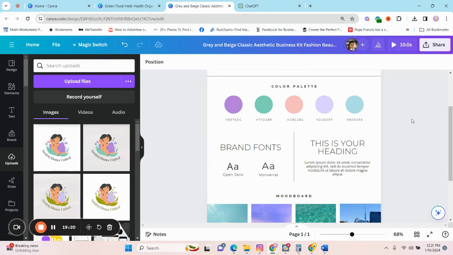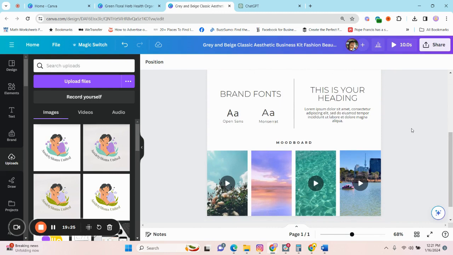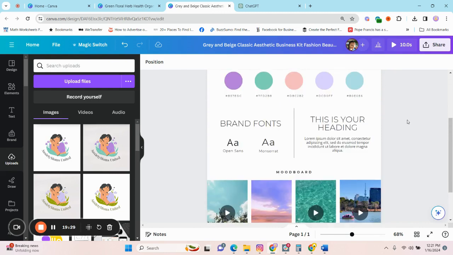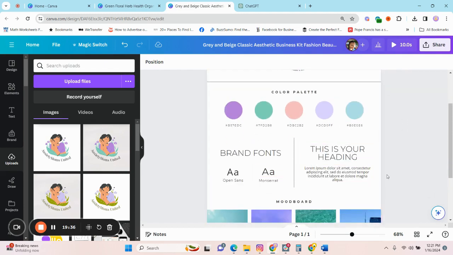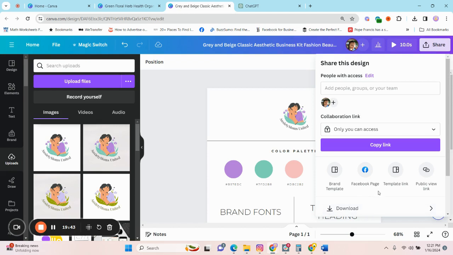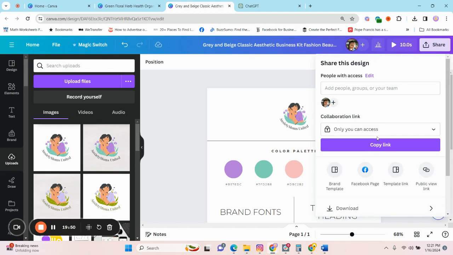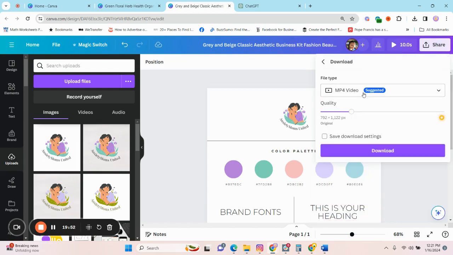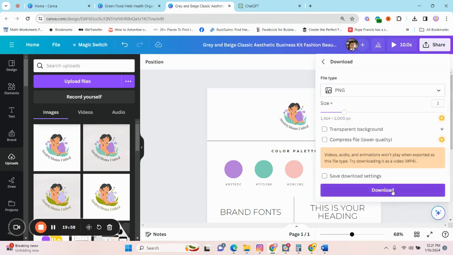Okay guys, so this is our mood board. It is very simple, straight to the point. So now we will go over to creating our website and our landing pages and so forth. And we already have a logo, brand name, font and so on that we will be using. Okay, so let us download this. We can just download it if we like, or just move on to the next phase, which is creating our website. In order to download, you click on download and you can do it as a PDF or a PNG and take it from there.